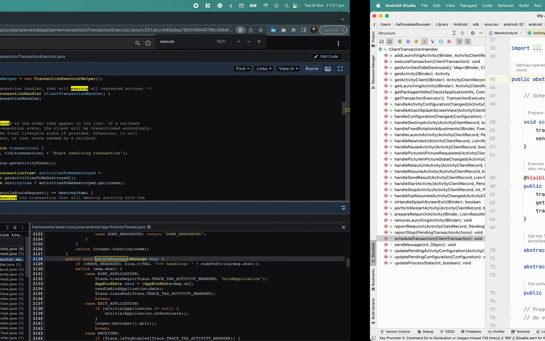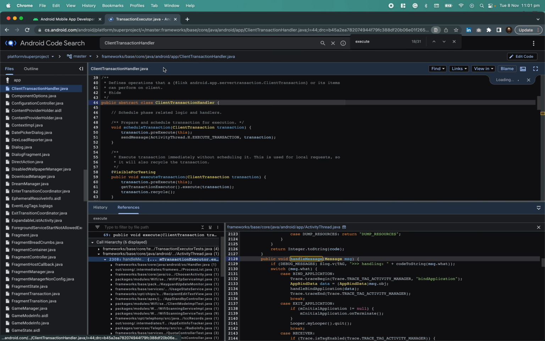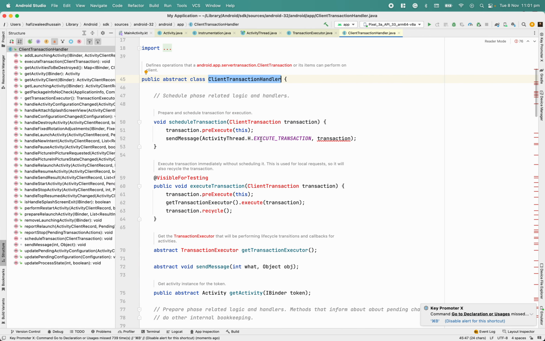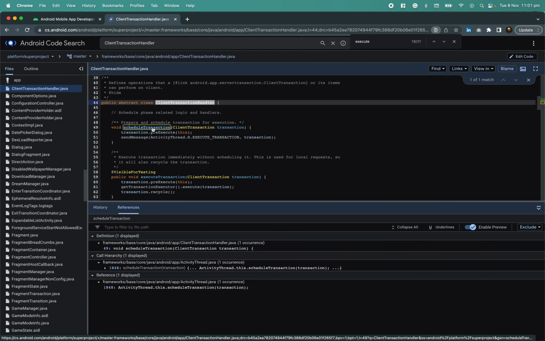So we can check this one. And what we are looking for, we are looking for execute transaction. So who is calling this now? So this one is called by, again, activity thread.